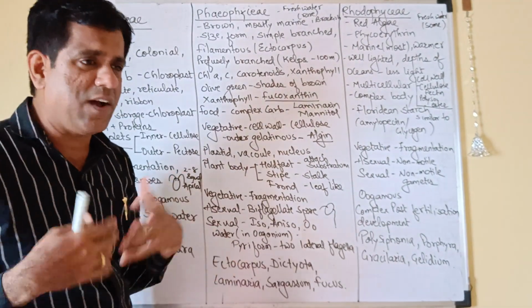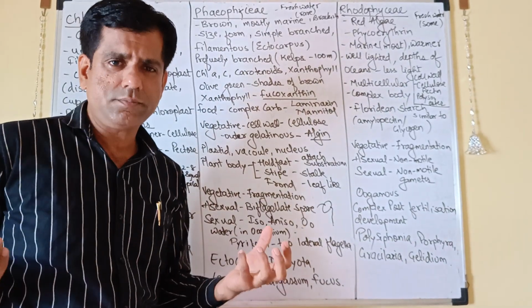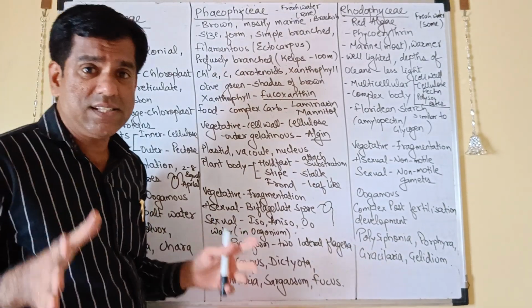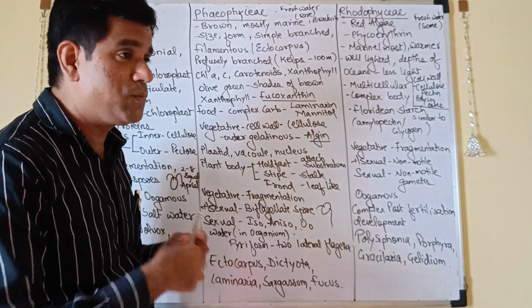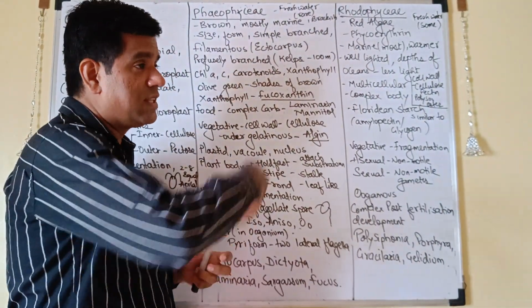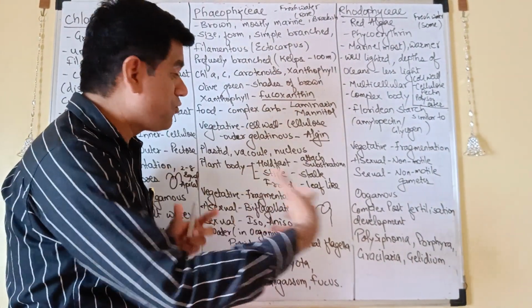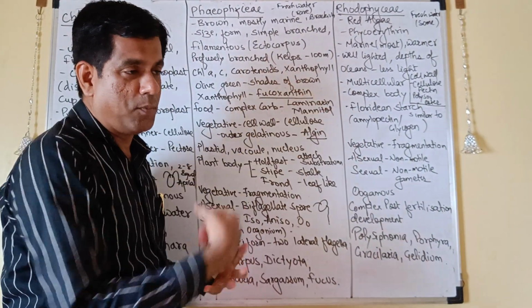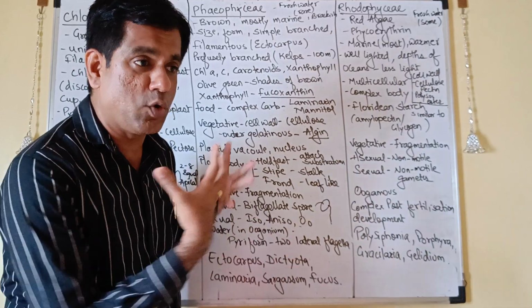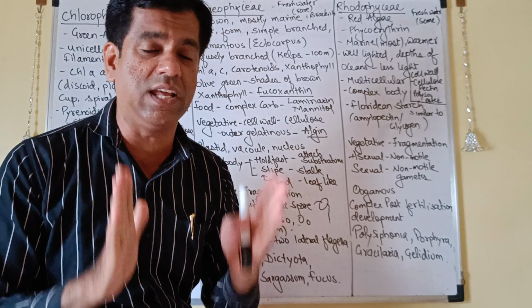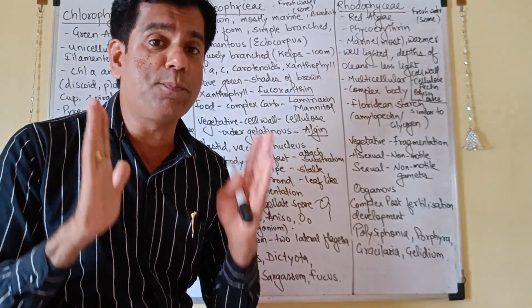They have plastids, they have vacuoles, they have a nuclear membrane, all the features of a typical eukaryotic cell, right? Characteristic feature: they have a plant body which is more differentiated, with a holdfast, which helps it attach to the substratum, the stipe, which is like a stalk, and a frond, which is a leaf-like appendage. So basically it gives you the structure of a plant, but not true root, stem and leaf; rather holdfast, stipe and frond. Remember, this is a characteristic feature of brown algae.